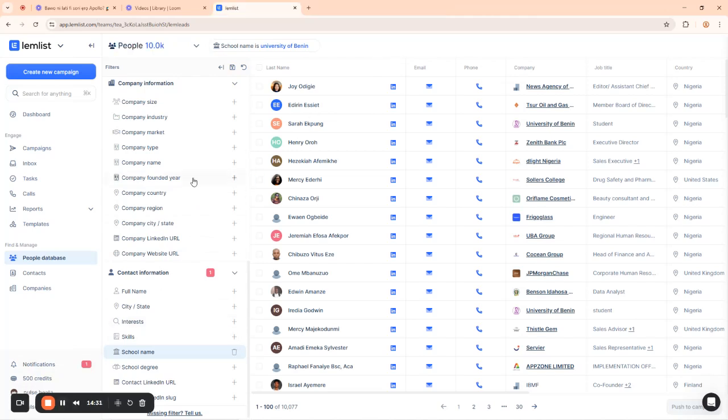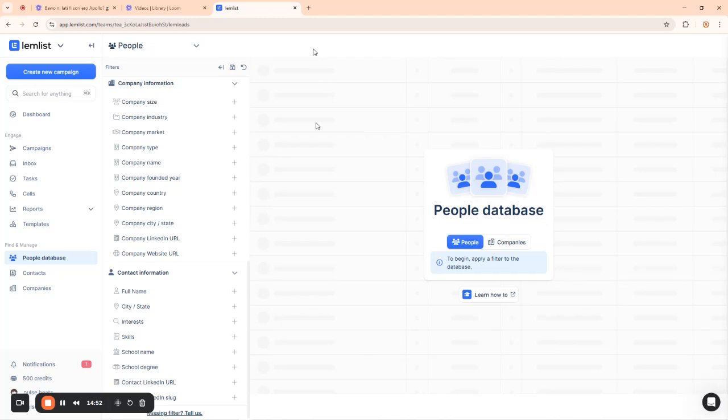So now we are using the school name filter. What about the next one? Can we use the state or city filter here? Let us find people with the state filter. If you are done with a filter, what do you do? Remove it from here. How do you remove it? Come to the filter that you have here, hover on it and click on this times. Are you seeing this cancel here? Click it now. You can see that everything has gone away.